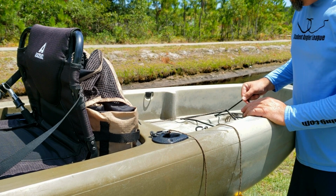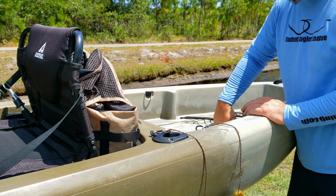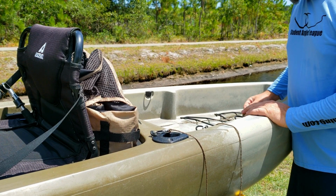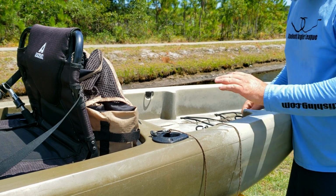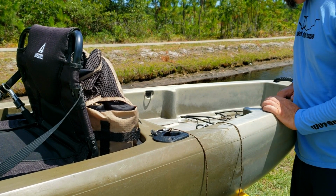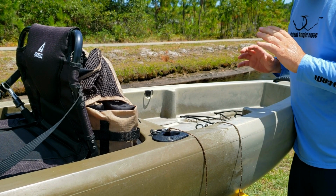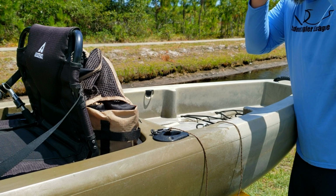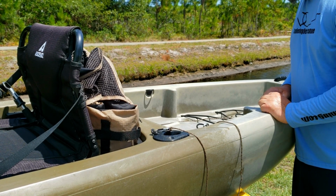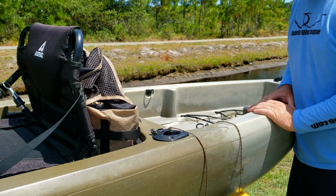At the very back of the boat, there is another bungee area where I usually keep either my flip-flops or whatever I do not want to put down in the hull. I really don't carry anything back here yet because I try to manipulate the kayak with the weight the best I can. But the bungee systems, I do like having those very much. Not a lot of kayaks come equipped with bungee systems. So with this kayak, you get a lot of features, I believe, for just a paddling kayak for the price.